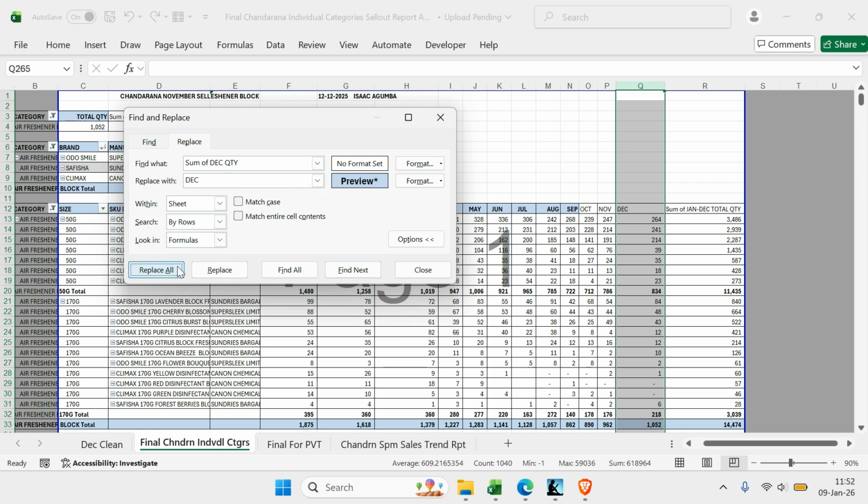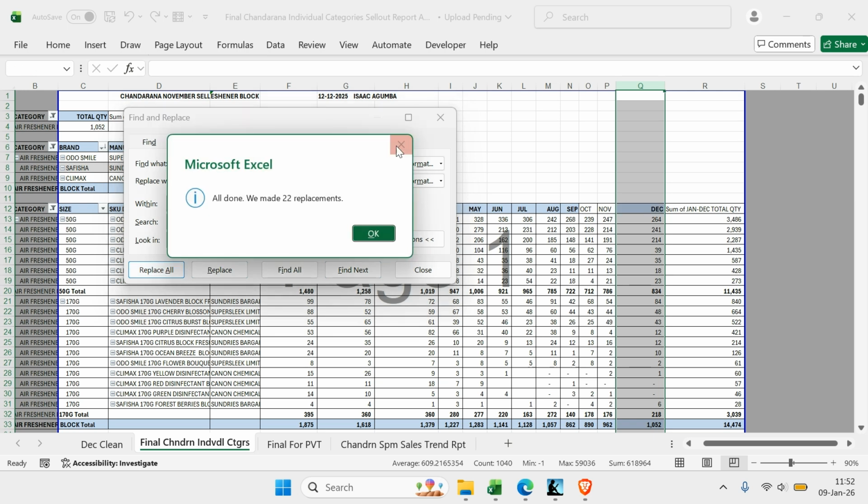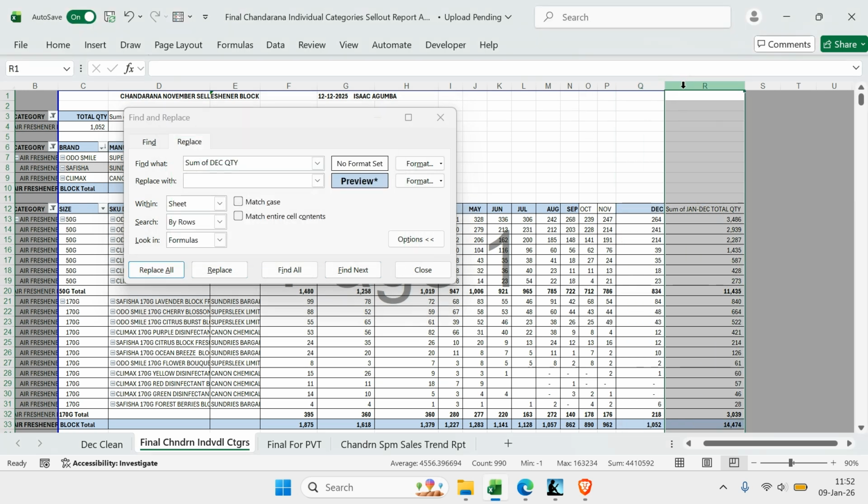Replace on. This sum of Jan deck quantity and total quantity. I need it to just say total. Yes, total.